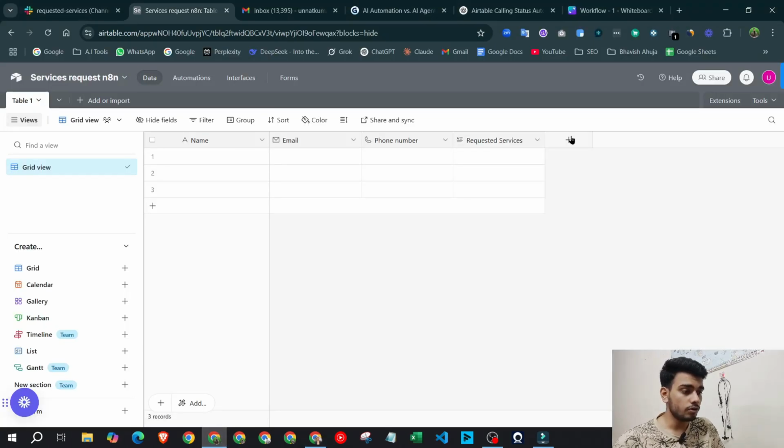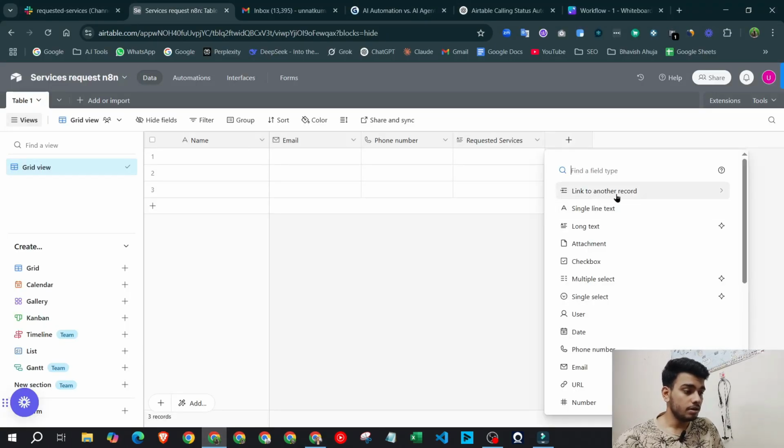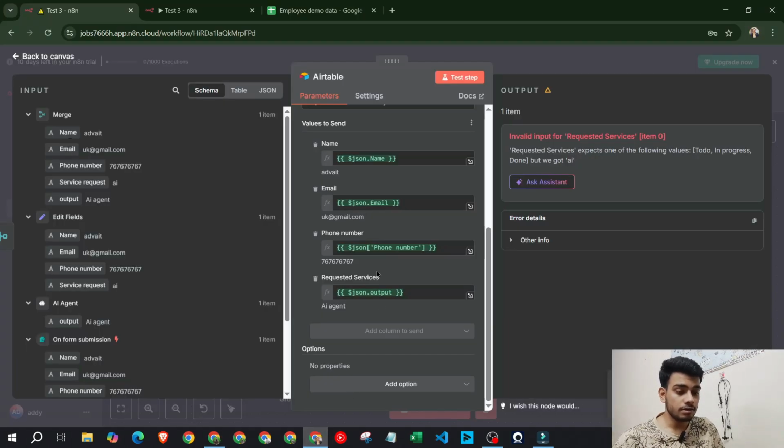Let me create one more field in this Airtable, because we need another section, that is the comment of the users. So for example, if anyone submits the form and they are writing their requested services, we'll also need the exact text that the customer has written.